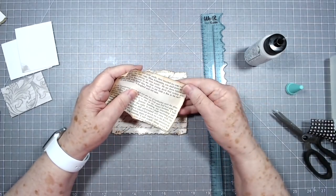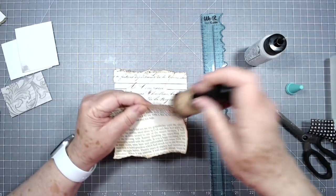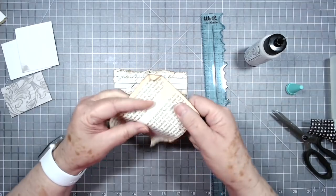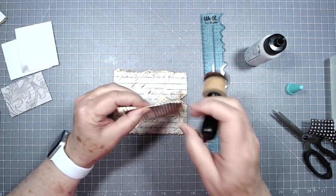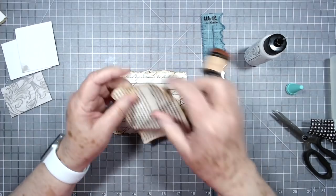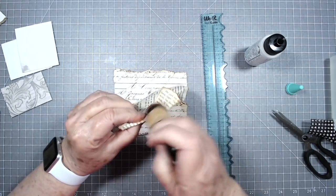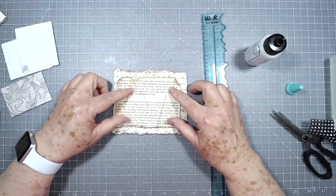And I'm going to roll up a little corner here. I'm going to put a couple of folds in here, and as I fold it, I'll run my ink over it like that. And more over here. Like that. There we go. Looks a lot older.